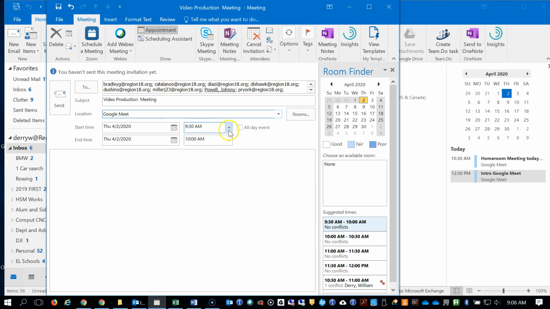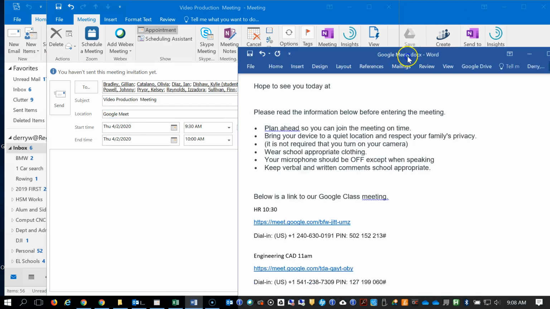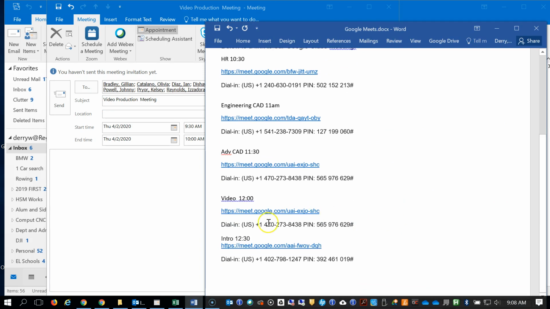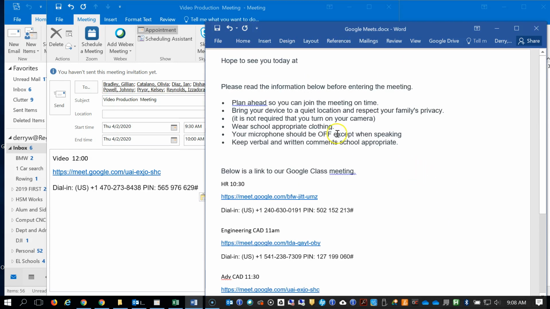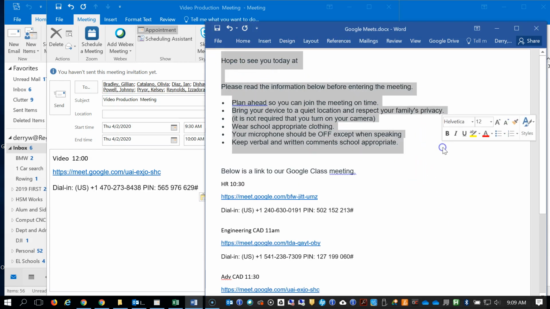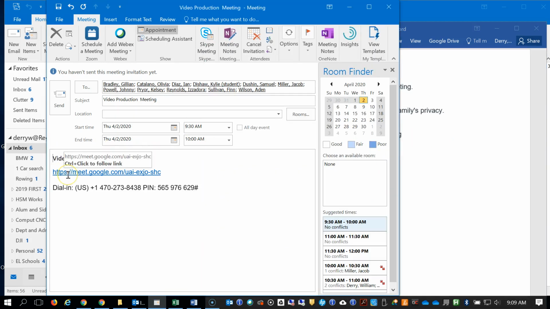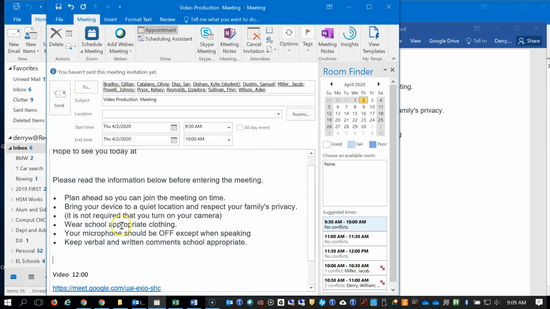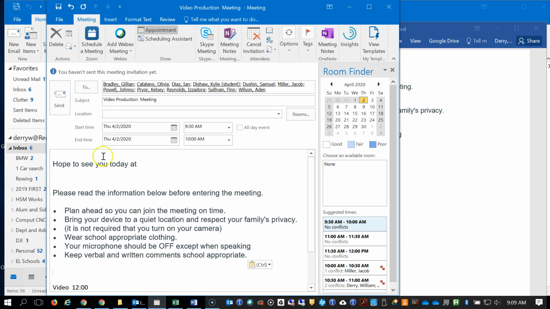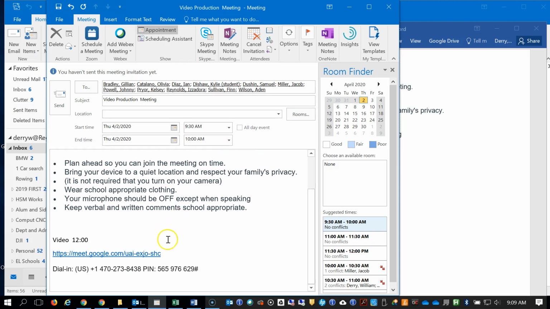And now I'm going to put in the time. Of course, I've forgotten already what time. I think that one's at noon. All right, so I'm going to copy that in here. I've actually also created some reminders. I'm sure you have something similar for your students to behave in Google Meets. We might adapt this list, but I'm going to send this invitation to this meeting, even though it's in Google Meet with the link here.